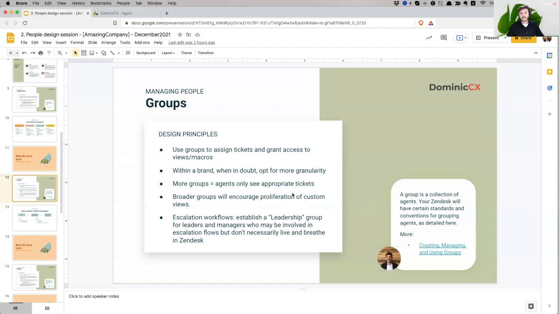Escalation workflow. Establish a leadership group for leaders and managers who may be involved in escalation flows, but don't necessarily live and breathe in Zendesk. You always have to keep in mind that there's always something that will need to be addressed by higher management.